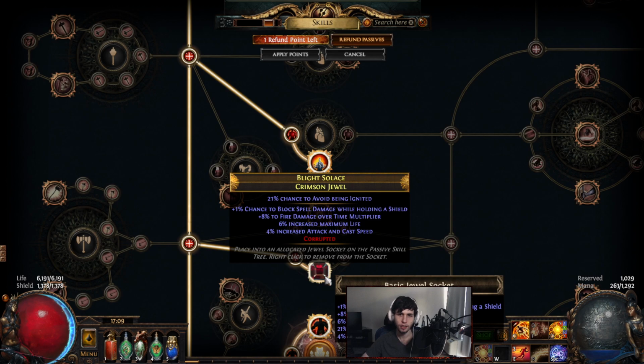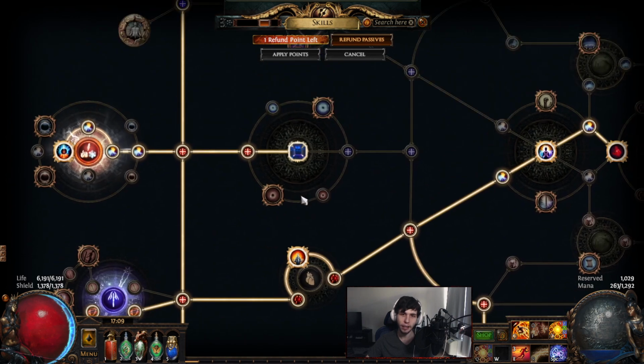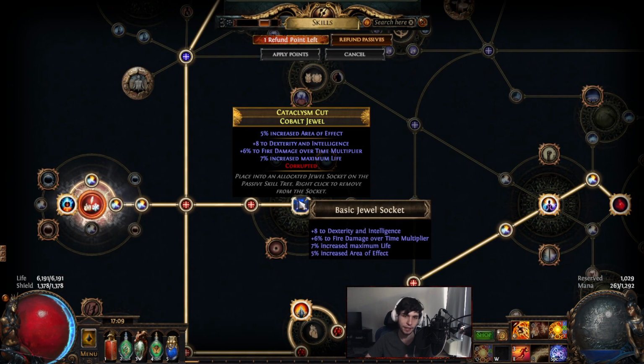So preferably you have one that's really good, like this one, which is life, fire dot multi, and cast speed, all very, very good. And then you would have one something kind of like this that has one beneficial stat and then CB immune, whether it's fire dot multi and CB immune, or life and CB immune, or just one beneficial stat and CB immune is typically what I go for.